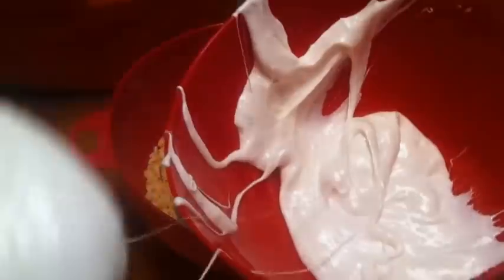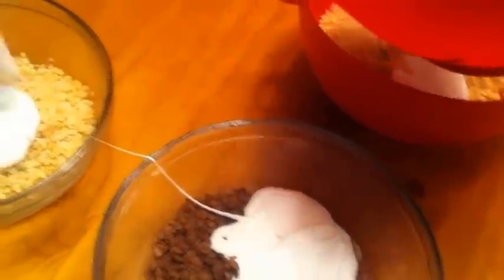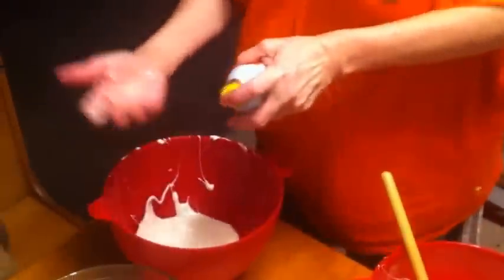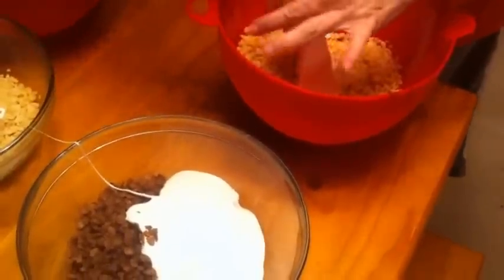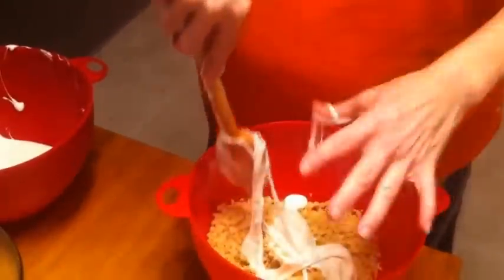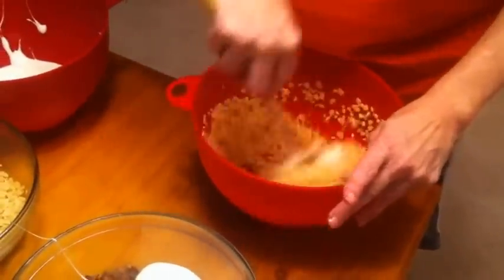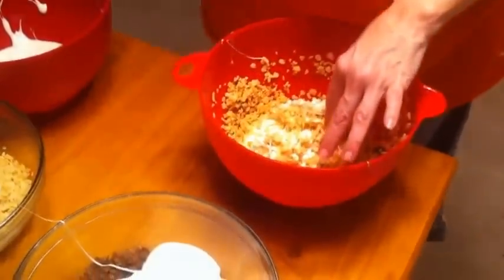Once you start adding your marshmallow, you can't really take it out. So you should do that before you touch the marshmallows. Spray your hands with grease, butter, or oil — do them real good. That way it won't stick to your fingers quite as bad. I'm not saying it won't stick, but it's a little bit better. And I think it's easier to just let it stick to your hands and get busy.